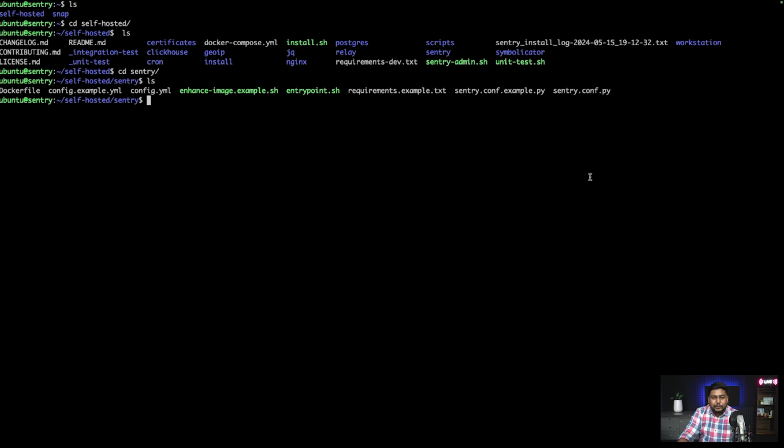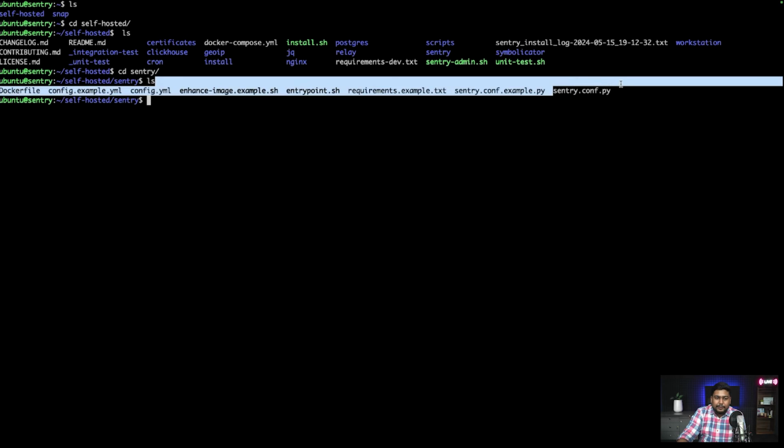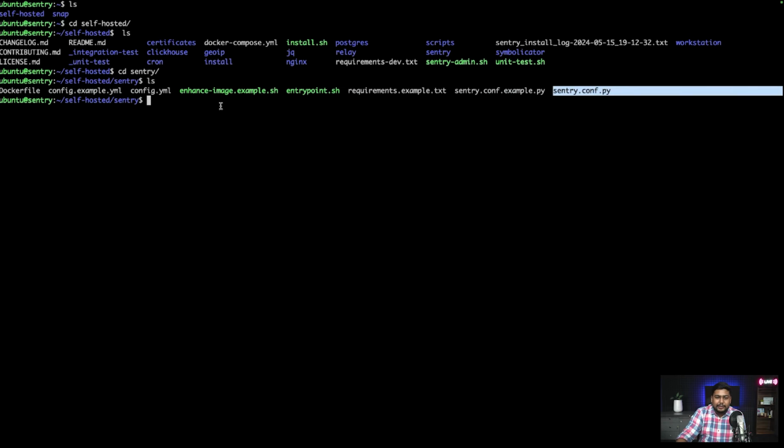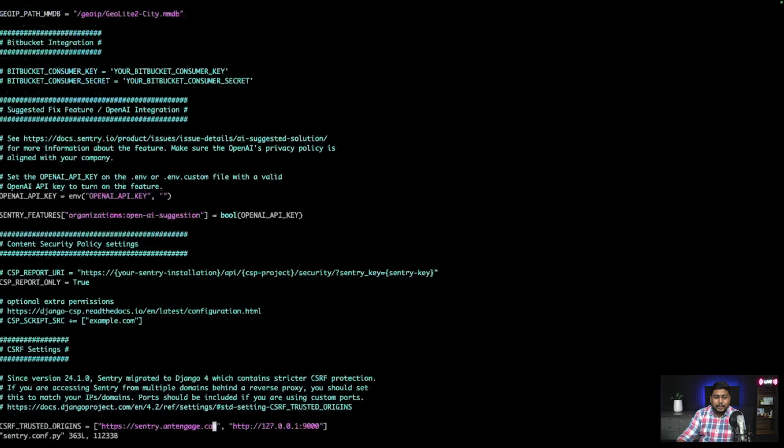Basically we have two particular config files which Sentry provides. One is sentryconf.py and one is the config.yaml file, this file. So I told you about the error which I am getting. You can whitelist all your things over here. It has almost all the settings, and the best part is they are writing the documentation also, what this feature is used for, why this is used for. You can just edit your things and restart your container. Everything will boot up for you.